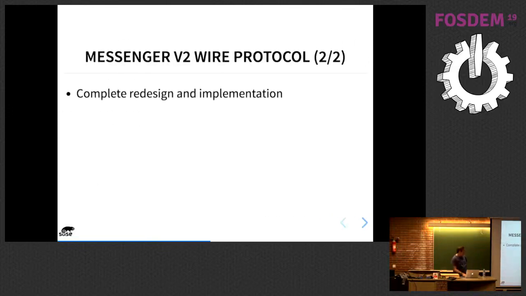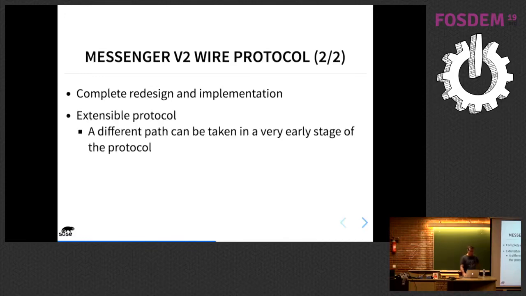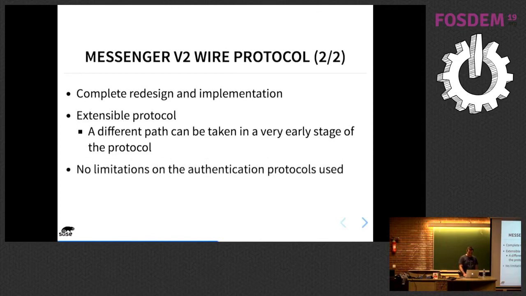So the protocol is a complete redesign and implementation. It's designed since the beginning to be extensible, in the way that we can change the protocol behavior, well, almost right from the beginning. And we didn't want to impose any limitations on the authentication schemes that we want to use with this protocol. And we wanted to fully support encryption on wire.